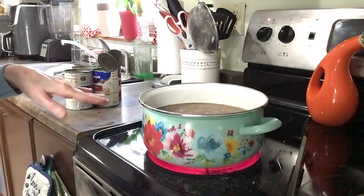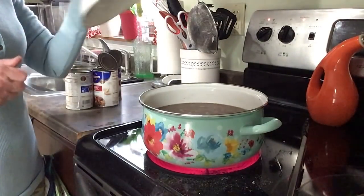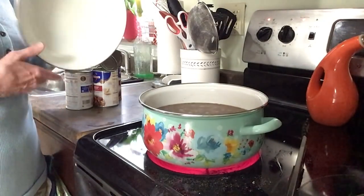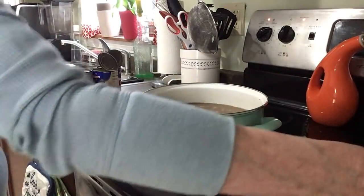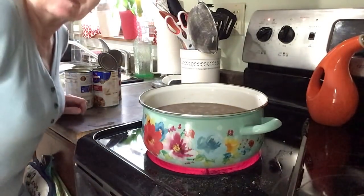So once this comes to a boil, you want to have a lid, and you want to put the lid on it and put it in the oven. It's starting to come up to a boil now. Let's see if I can peek in.